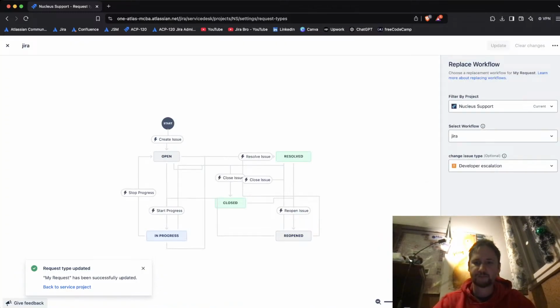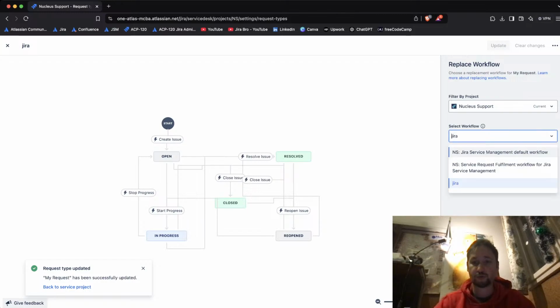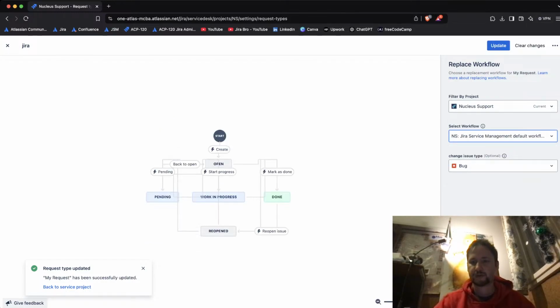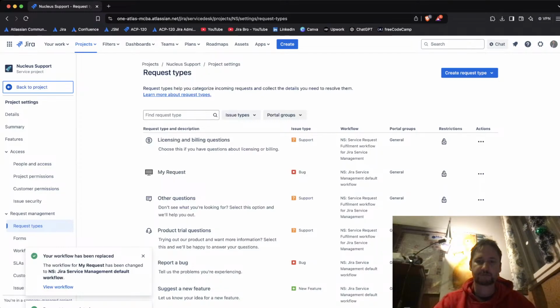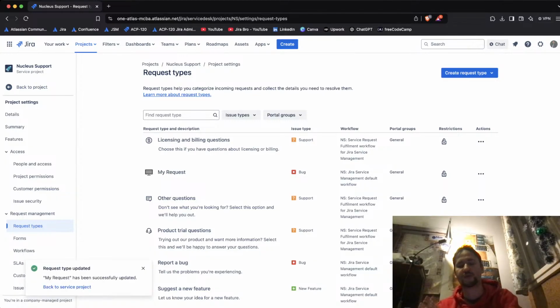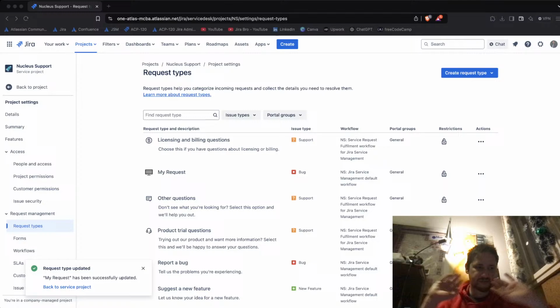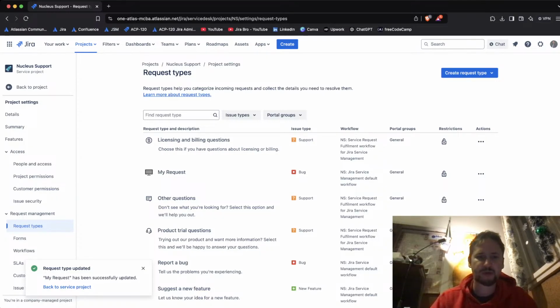I can select the workflow, what kind of workflow this is going to be, and change the issue type, and this is going to be okay. Yeah, I'm going to use the default workflow. If I went through and made the whole workflow from scratch, this would last a long time.